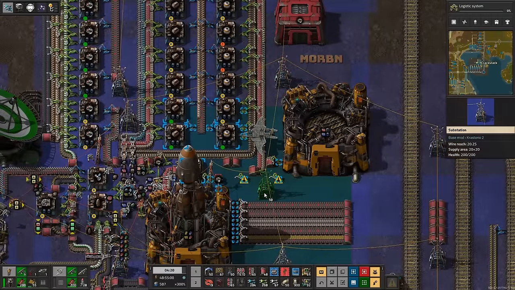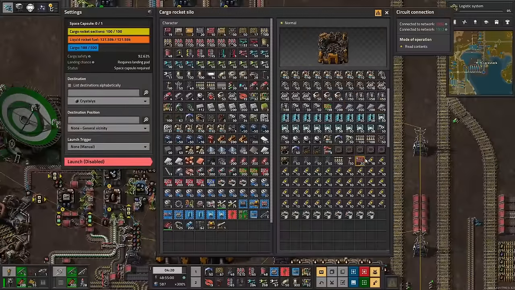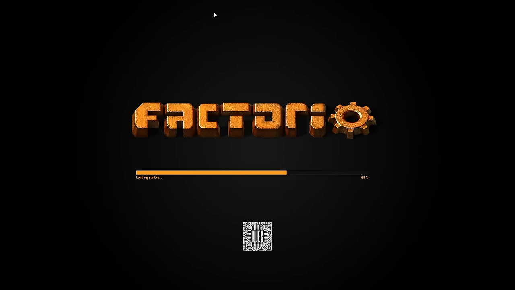In the process of thinking about which planet I'm going to, I've started loading up this rocket with all the essentials. Some might say girthy.